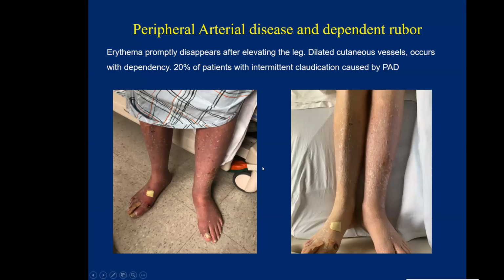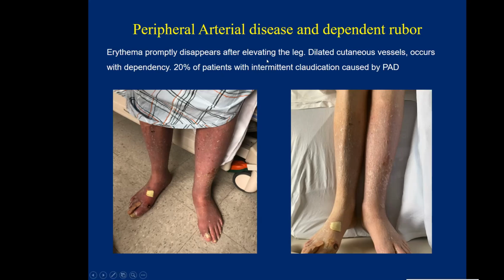There's a saying, I think, in the ID world, that if you haven't elevated a leg with cellulitis, then you haven't examined it. As you can see here in this patient, who is our patient from the case, when he stood up, his legs got very red and erythematous. And then on elevation, when he was flat in the bed, this is after elevation of the right leg, his erythema improved. So this is called dependent rubor.